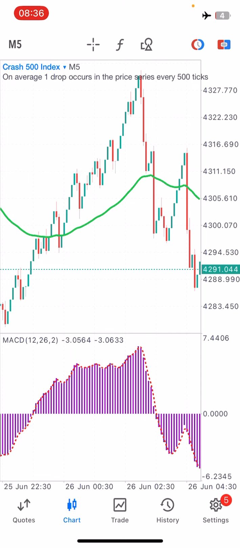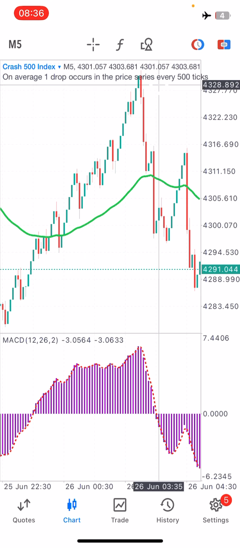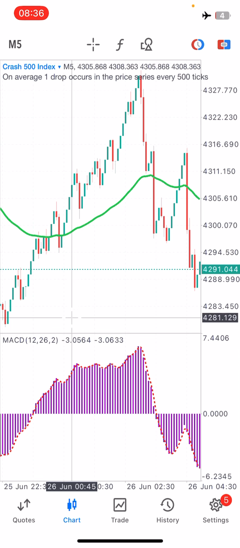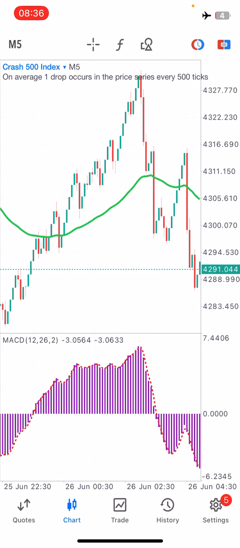If you actually want to know your trend even better, you just simply go to your higher time frame, like the 15-minute time frame or the 1-hour time frame, and check if candlesticks are above or below. If candlesticks are above, you're in an uptrend. If below, you're in a downtrend. From our 5-minute time frame, we also get the same information, although it's just in a short space of time.